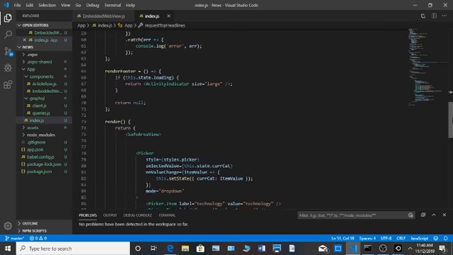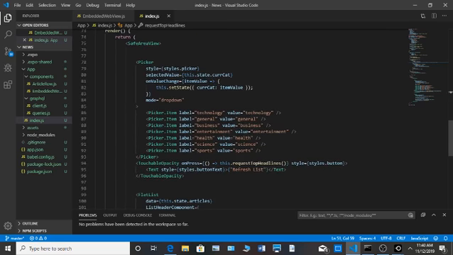And then down here, the picker and the touchable opacity are actually rendered. The picker contains all of the categories that are available in the News API. I looked it up to make sure I got all of them. And then when the value is changed, it sets the state value to the new selected category. And then the touchable opacity refreshes the articles just by calling request top headlines again.